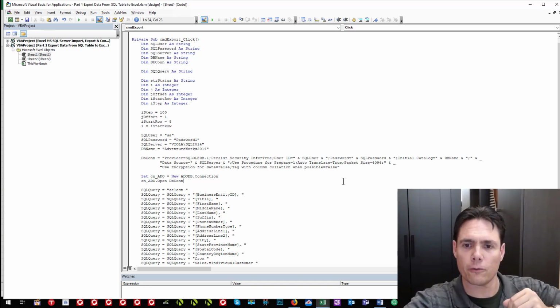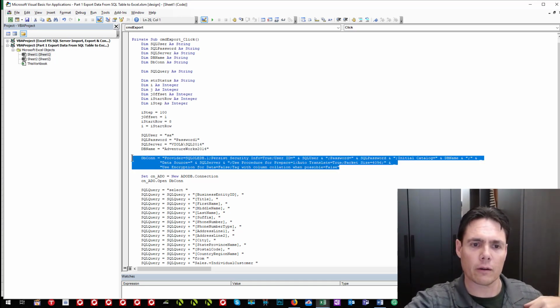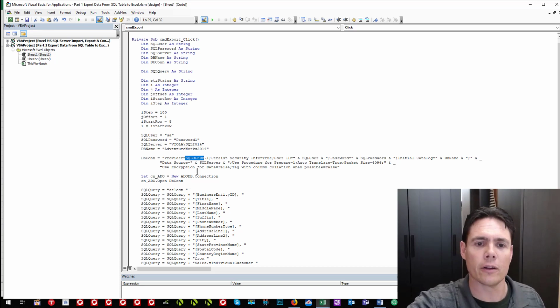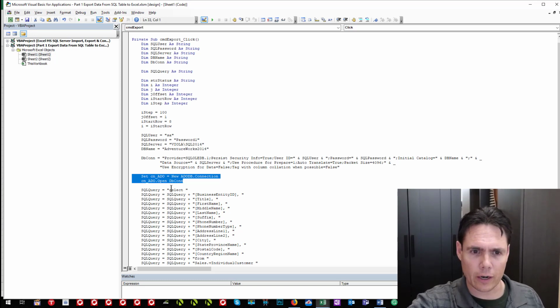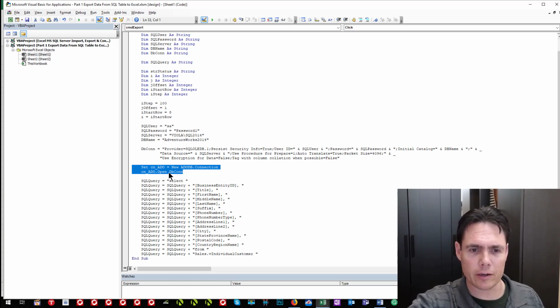This is just the format that Microsoft would recommend for their specific data provider, which in this case is the SQL OLEDB provider. In addition to that, I pasted a couple of ADO related pieces here, and I'll come back to this in just a second.